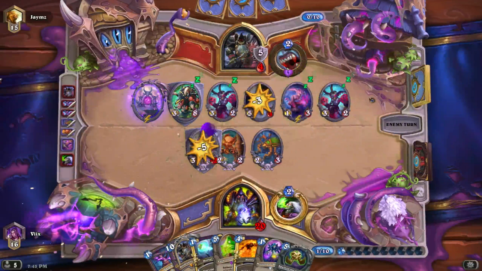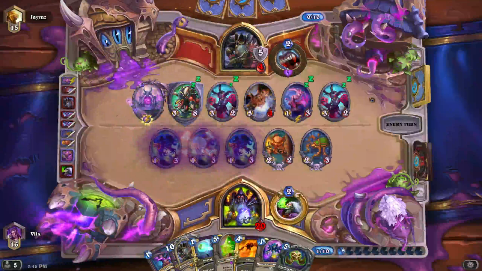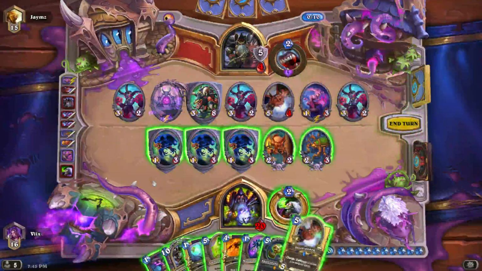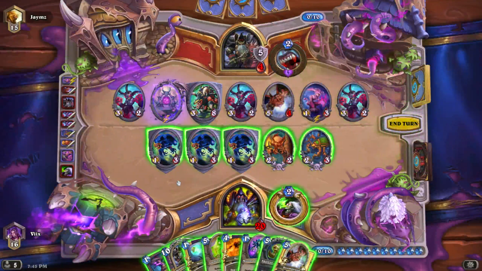All right, so here's what we got. Now we got issues, right? Now we got things to deal with. All right, so now here's what we're going to do. So this is 1, 2, 3. This is good. Sorta-ish. So here's what we're going to do. We're going to do this.